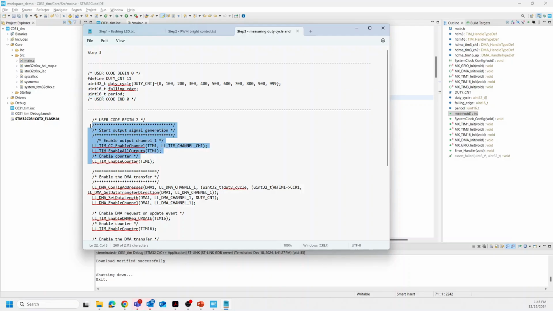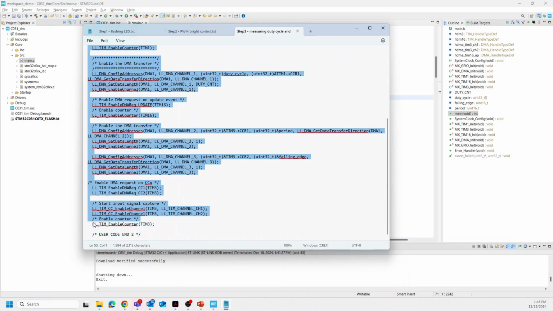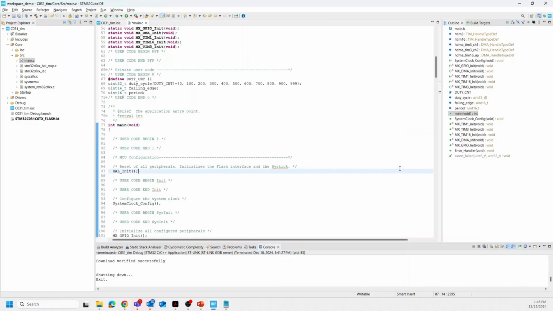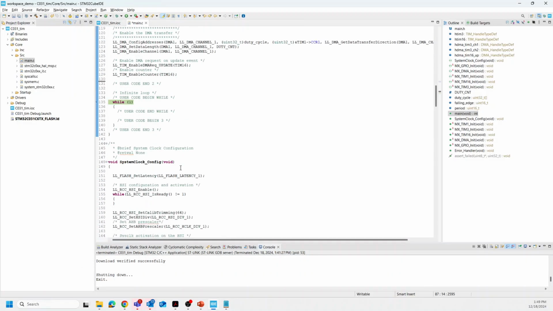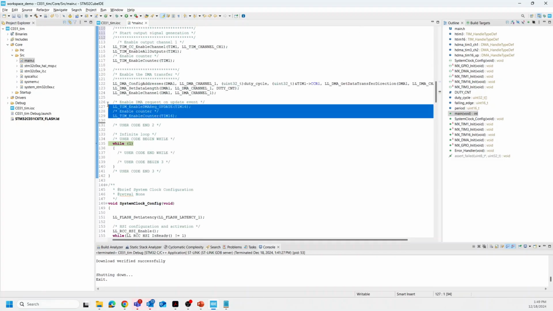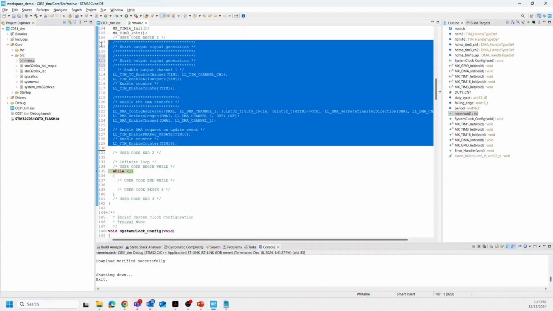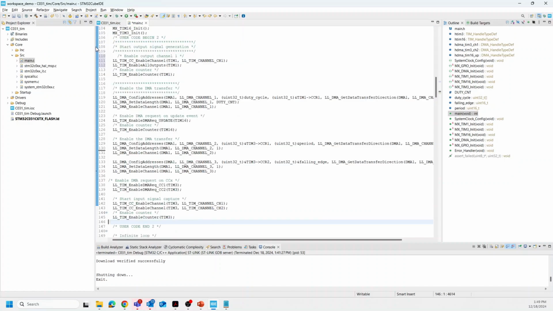And there is code for section 2, which is larger but still not so complicated, because we start timer 1, we prepare DMA to change the compare capture register of timer 1 and start timer 16, which is triggering this transfer.